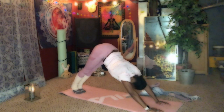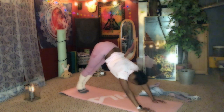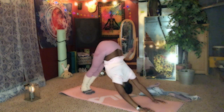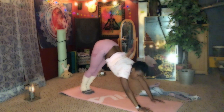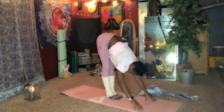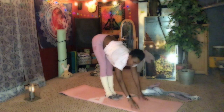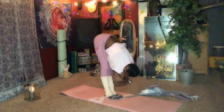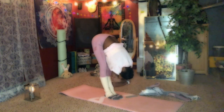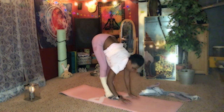In our table, flowing up to down dog. Holding our down dog, tummy is nice and tight. Inhale. Exhale down, forward fold. Maybe we can flow into a ragdoll, hugging our elbows from side to side. Exhale, forward fold.